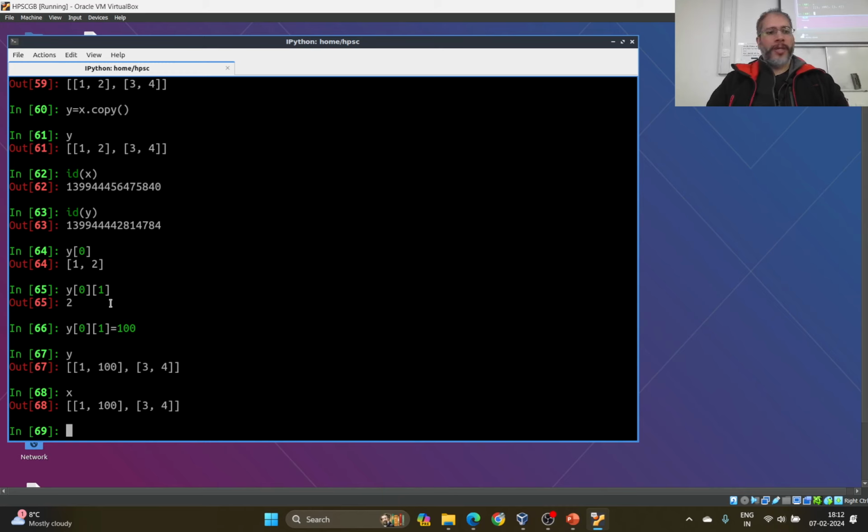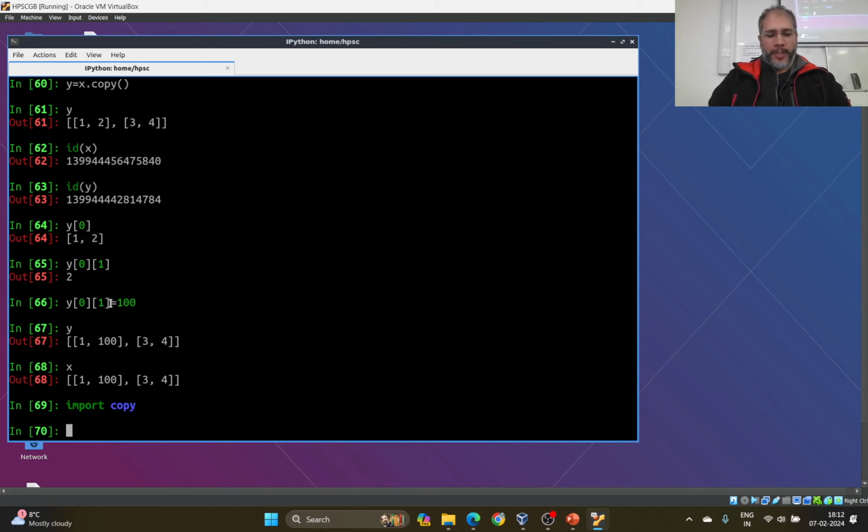The way you create copies of these multi-dimensional lists is you import a module called copy, and then you say yy equal to copy dot deepcopy of x. So deepcopy is a function that's available in the copy module.